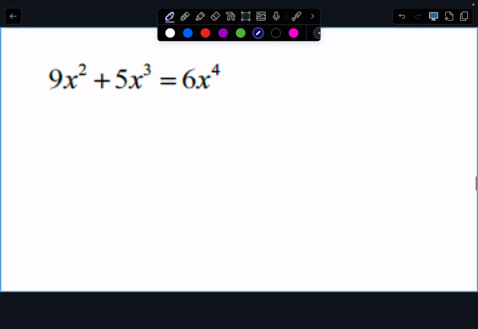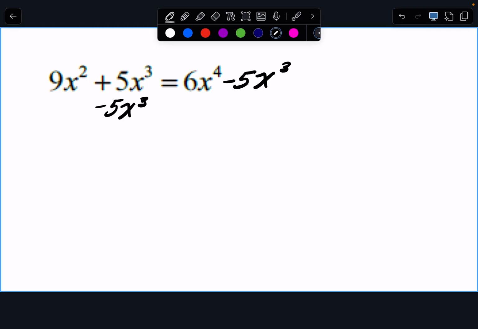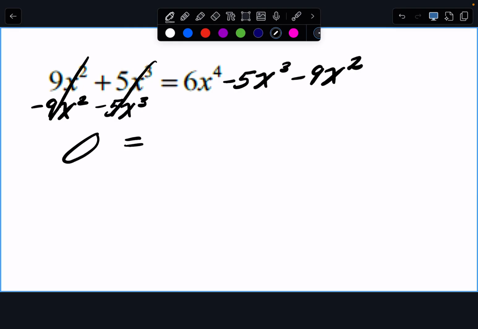Okay, but let's do it again. Watch this one. It's unique. Before you do any rational root theorem, before you solve by factoring, anytime you're solving, you need to set it equal to 0. So I'm personally going to subtract 5x cubed. I'm going to subtract 9x squared. If you're wondering why I did that instead of just moving the 6x to the 4th over, it's because with a degree in math, we avoid having a leading term that's negative because it's inconvenient. So it's just a habit of mine to never have a leading term that's negative.